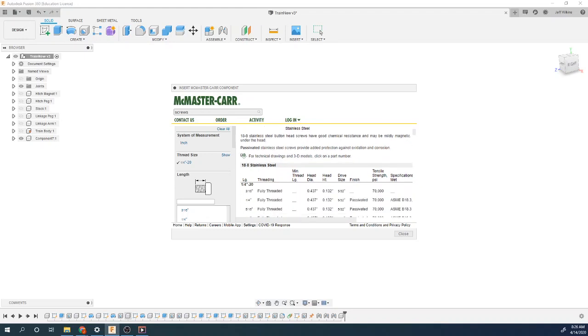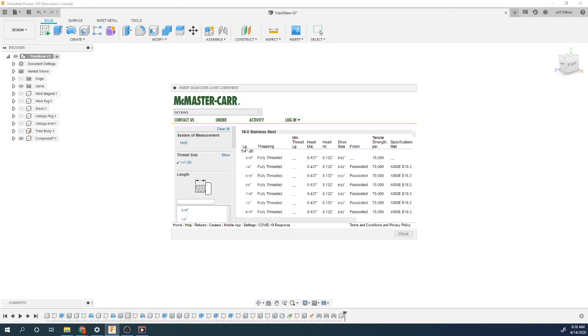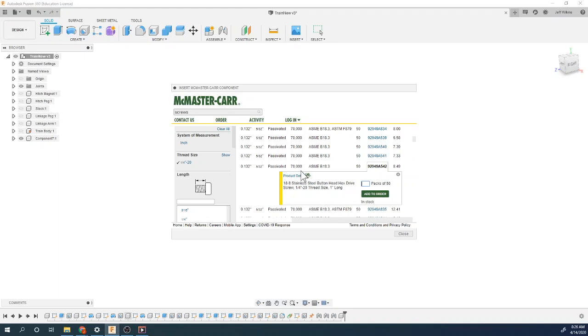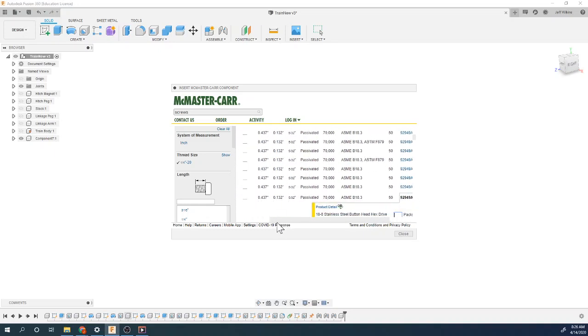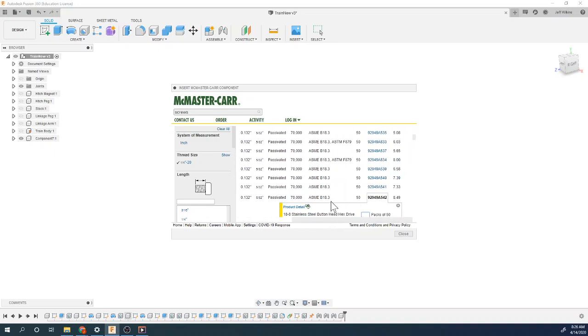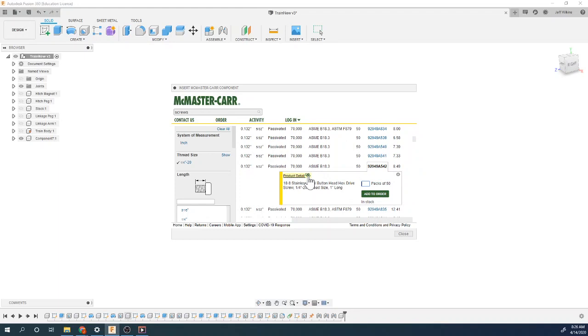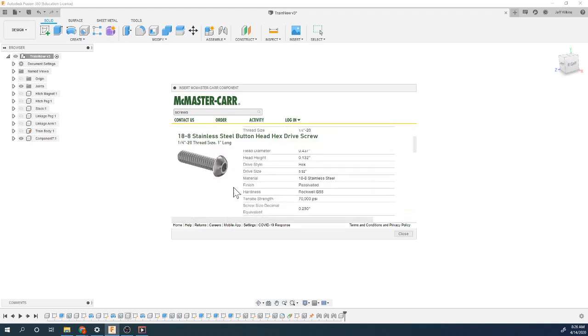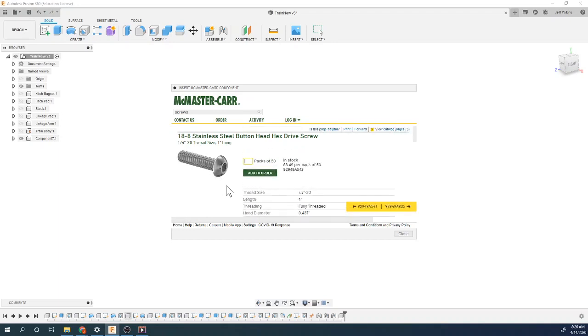There's stainless steel, and there's this. There's fully threaded, and it gives us a 1-inch. There we go, 1-inch fully threaded, 5/32, right there. So if I click on it, is that the one I want? Yep. There's a CAD product detail that I can click on, and then it'll give me all this stuff, make sure it's right, drive size, all that good stuff.